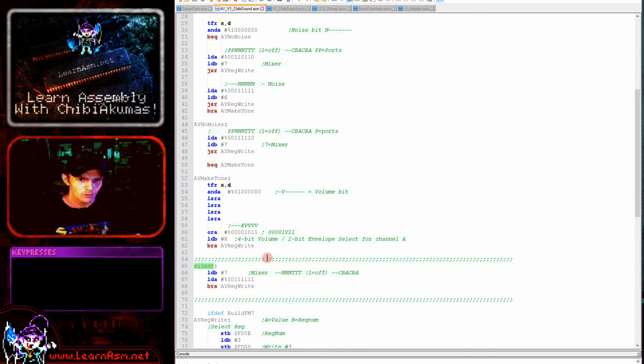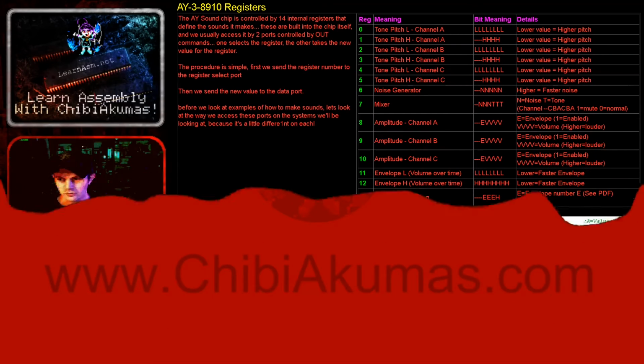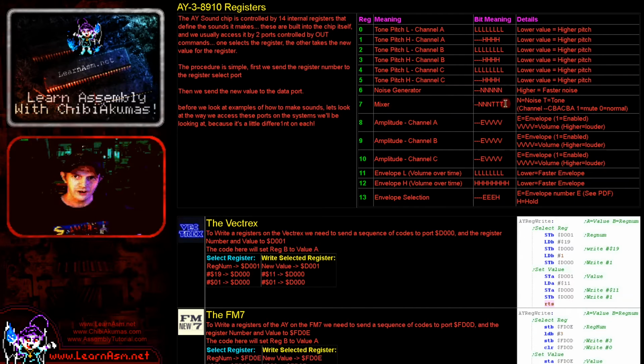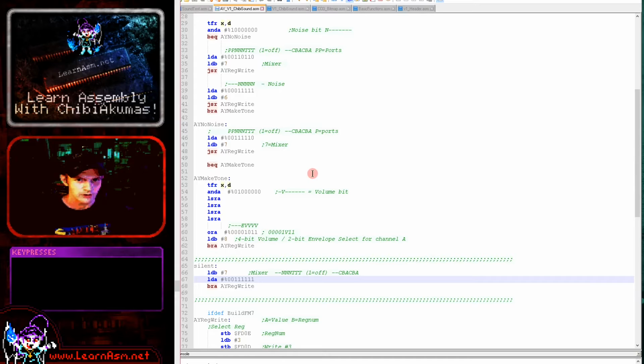How do we do that? Well, we do that with register 7, which is the mixer. If we just go over to our list here, the mixer defines the function of each of the channels. We can turn the channels on with these 3 bits, and we can enable noise on the 3 channels with these 3 bits, if my mouse will select them correctly. There we go. So those are the ones. Now 0 means normal and 1 means muted. So if we want to disable noise on all channels and disable tone on all channels, then we would effectively set all 6 bits to 1 here.